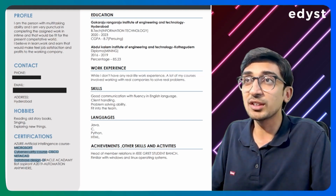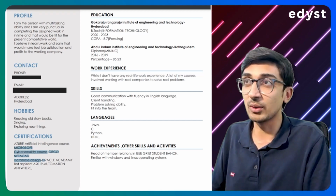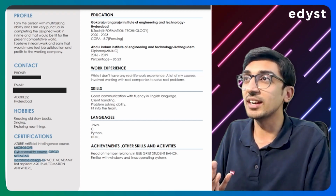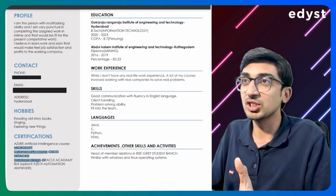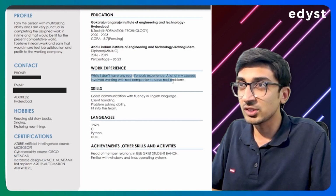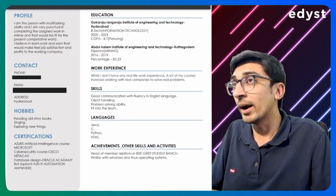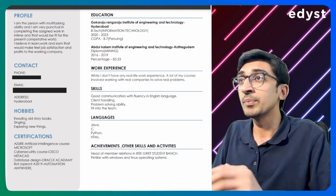You have good certification, right? It's better than nothing. You have something on it. Why not mention it a little bit higher? So the way I would restructure your resume is, first of all, remove this completely. It has no value. Putting that, while I don't have any work experience, it's of no value. Just remove that section completely.